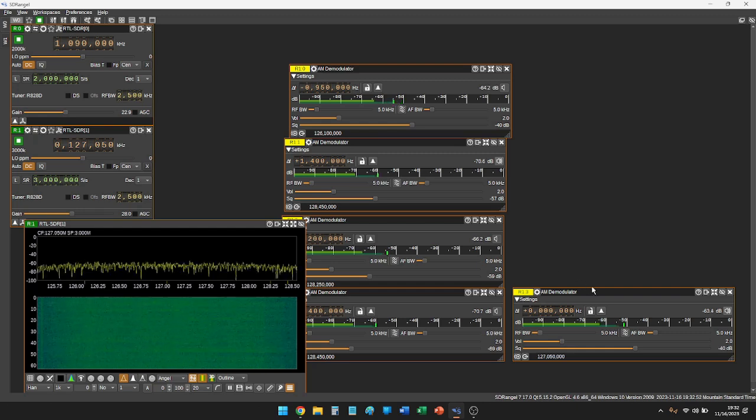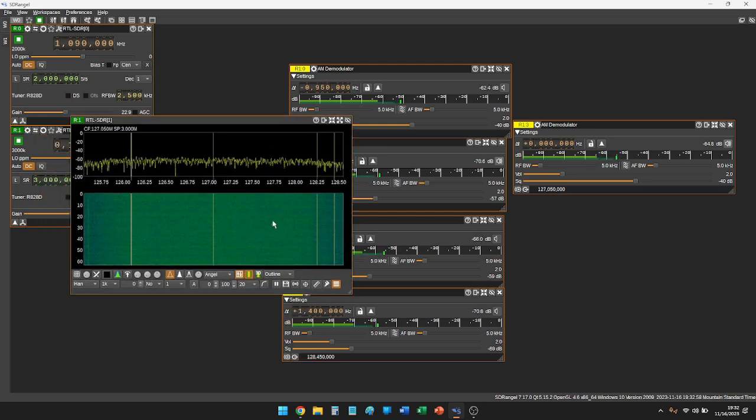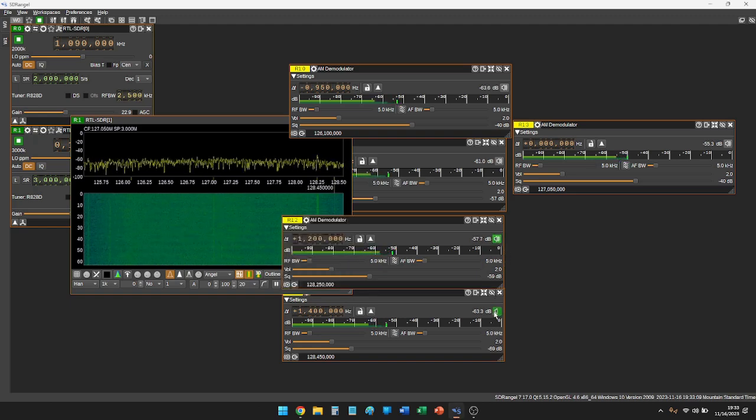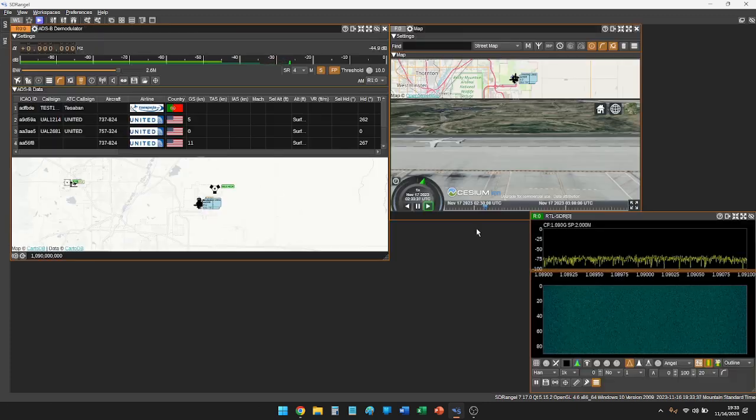So here's all the receivers for VHF air traffic. And again, if we wanted to hear that, I could just turn those back on. And as we receive signals, you'll notice that one turns on green. So that's how that works. You could listen to whatever you want at the same time. Turn that off because it's kind of obnoxious, but hopefully that gives you a little bit more of an idea. So here's workspace 0. Call this the setup for VHF air traffic, and then we can go to workspace 1 here, and we have all the stuff going on here for ADS-B.